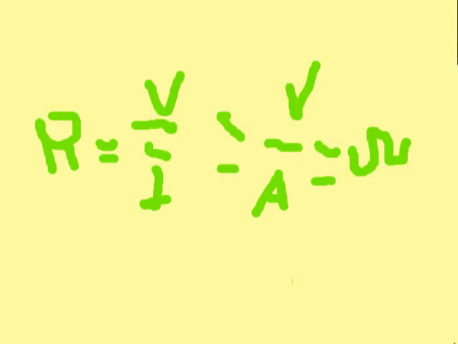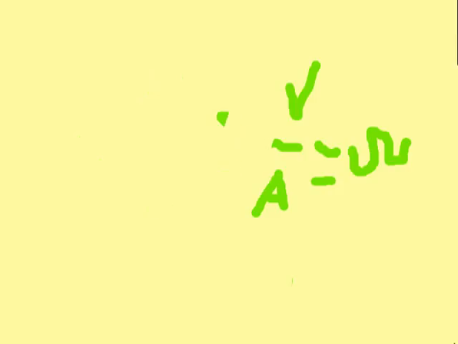Let me erase all this. What does Ohm's law do? Well, Ohm's law relates all three of current, voltage, and resistance, and you saw it in the last equation already. So this is the most fundamental equation. It's V equals IR. V is the potential difference, or voltage, and I is the current, and R is resistance.